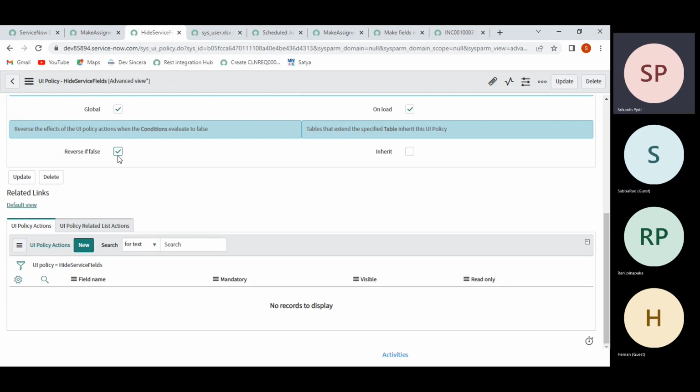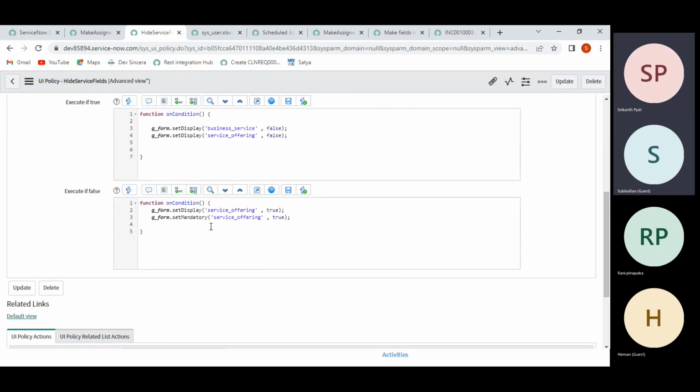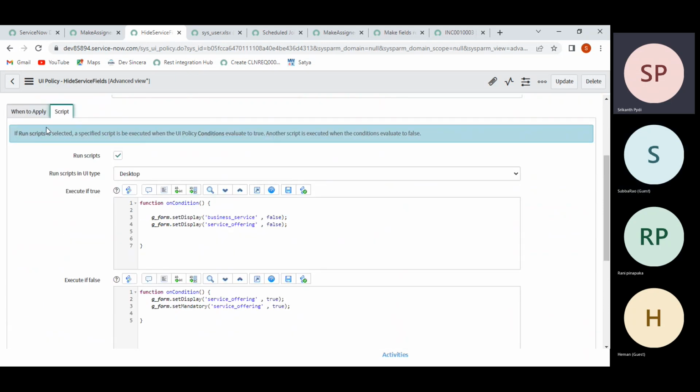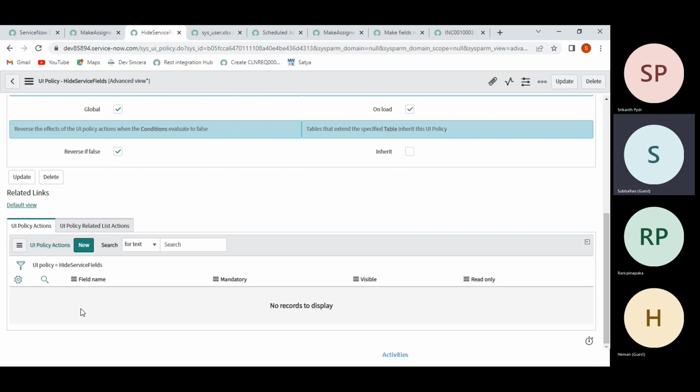I cannot control one by one. But here in the script, you can do whatever you want. Again, if this is your requirement, then you do that. But if it is not the requirement, then you should go with the policy actions. Yeah, sure, understood. Thank you.